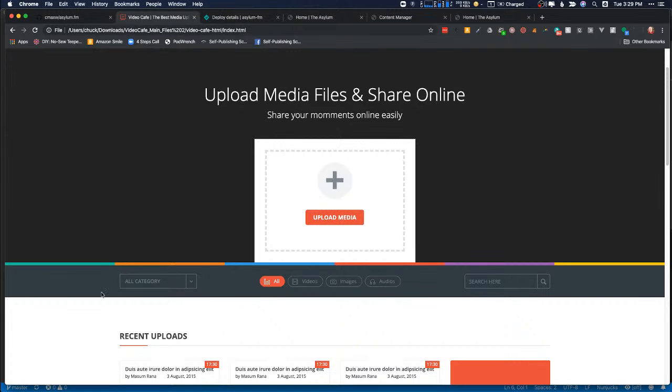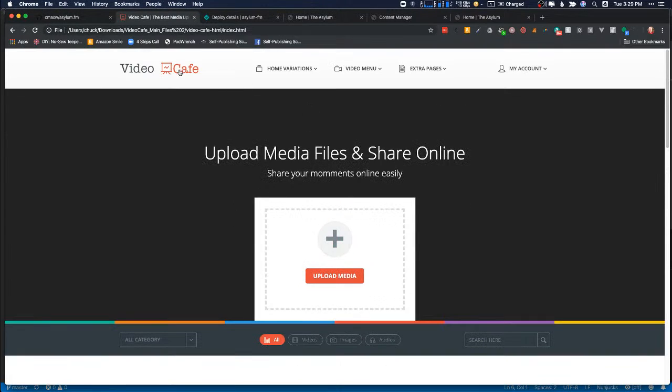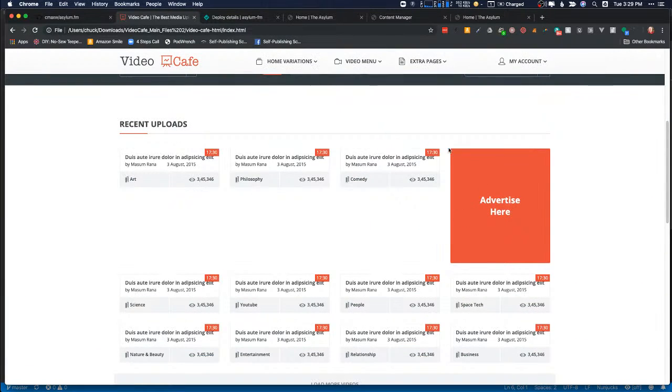This stuff, we can break that up so that essentially how it reads is, for the index page, it's the top menu, and then the, I'll probably ditch this, actually, the upload media files and share online, because I'm not looking to build a video uploader app. I wanted this.